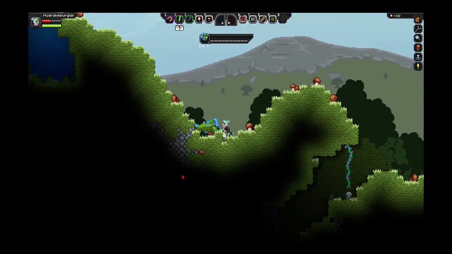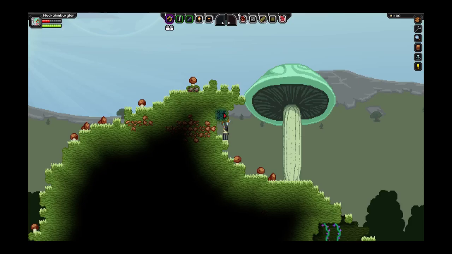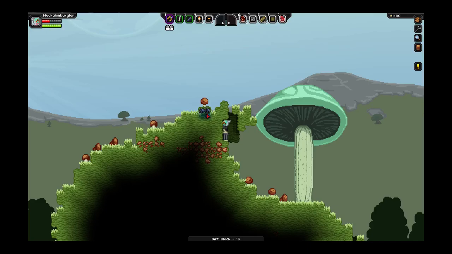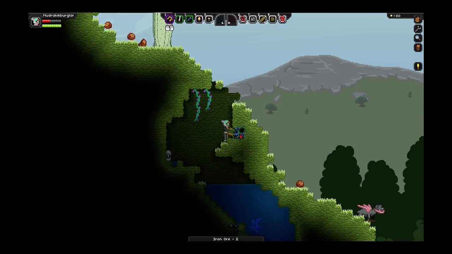There's meat again. I'm just having very good luck, except for the tree thing. So, I'm digging to get that iron, because that's what you need for the quest. Iron ore times 2. Get some coal because that's useful for making torches. Ah, jeez. So long. Why does it take so long?